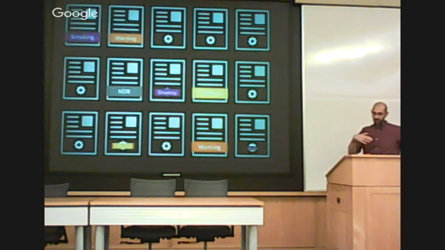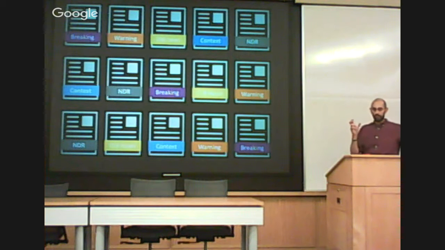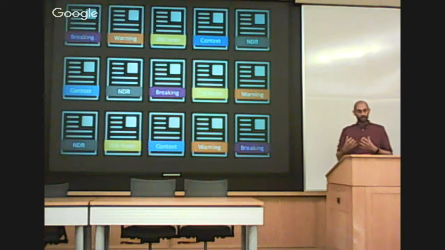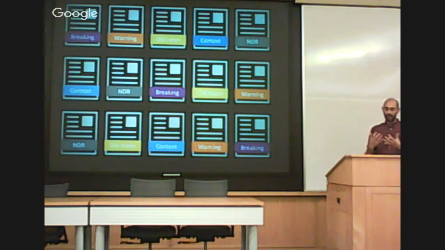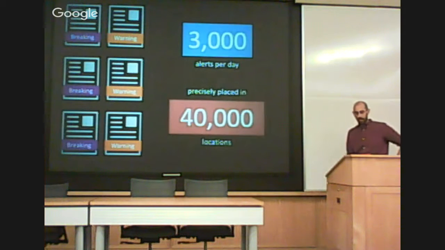Then there's a level of machine learning on top of that that's able to determine the degree of severity of the information. We want to determine: is this breaking news that hasn't been reported yet? Is this a warning? Is this old news that we've had in our database and we already have information on? And we catalog it in that way. Because of the nature of our site, we're reporting breaking news. We really only are interested in the breaking and warning categories, and the rest is not processed.